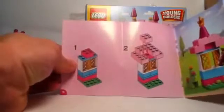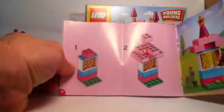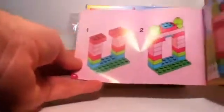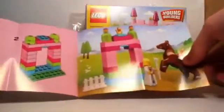I do apologize, though, if it makes it a longer review than it may need to be. But I thought it would help if you saw some of those other models. We have quite a lot of pages in here, actually. I didn't realize. They give you so many ideas, so many possibilities for using the same amount of pieces.